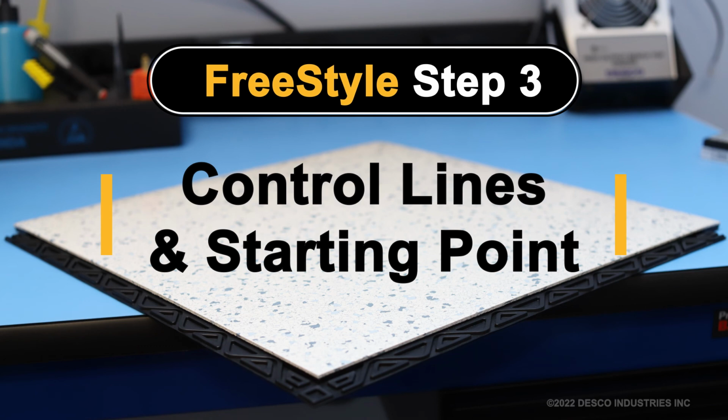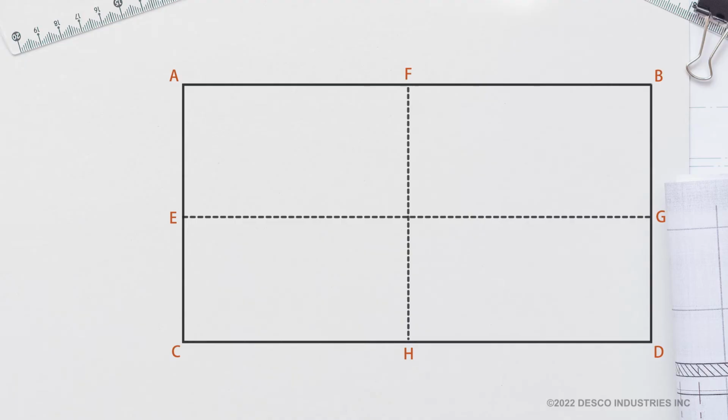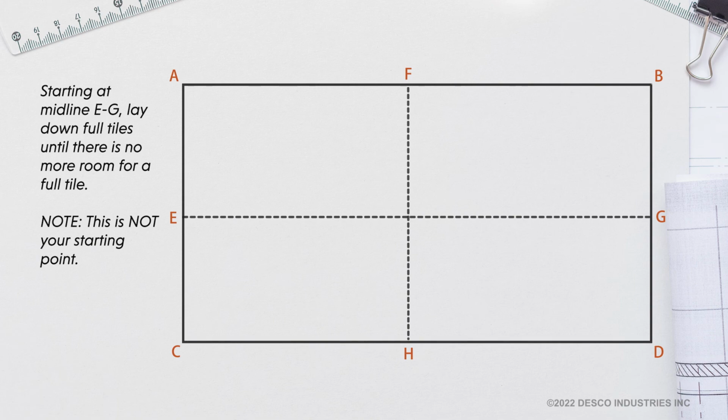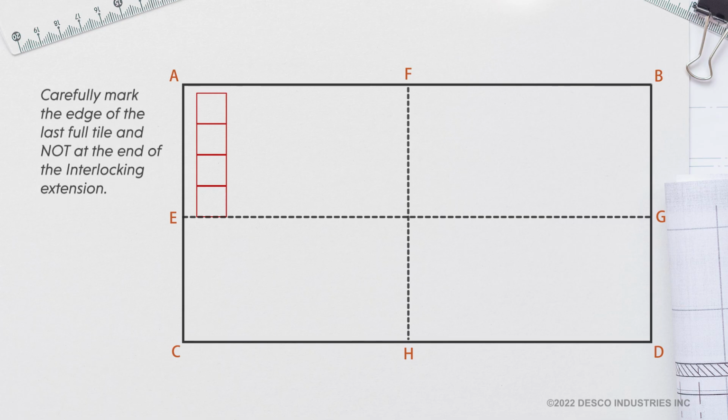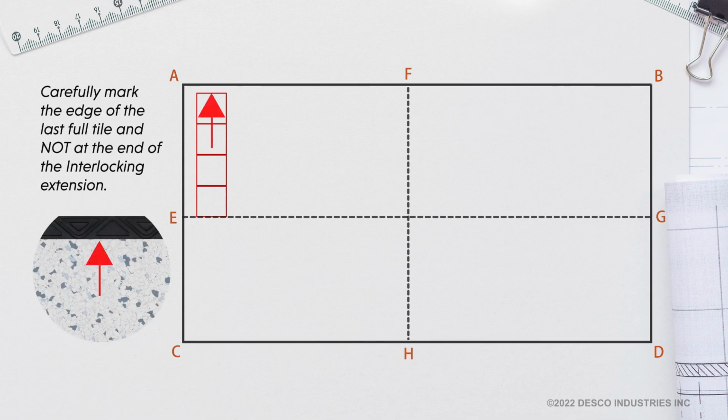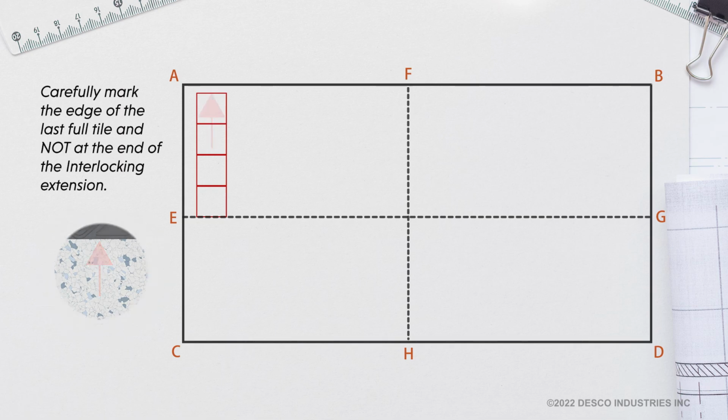Step 3. Establishing control lines and the starting point. Starting at the midline marked EG, lay down full tiles until a full tile can no longer fit. Note this is not the starting point. Carefully mark a point at the finished edge of this last tile. Note, you must mark that line at the finished edge of the tile, not at the edge of the interlock extensions.